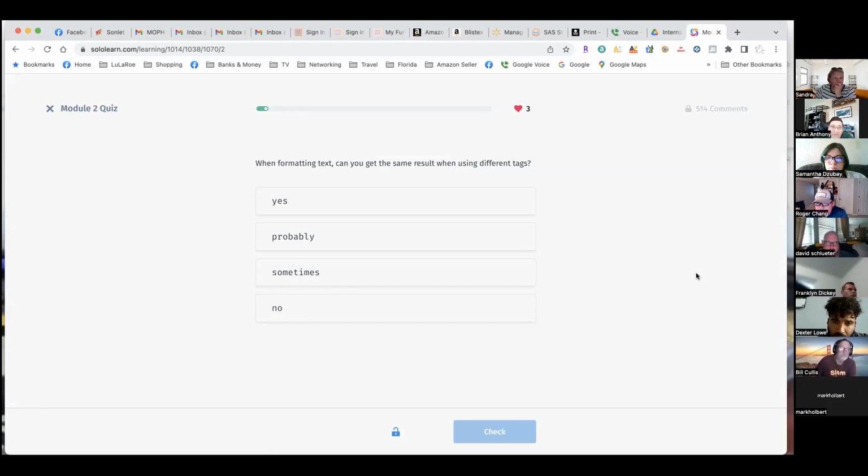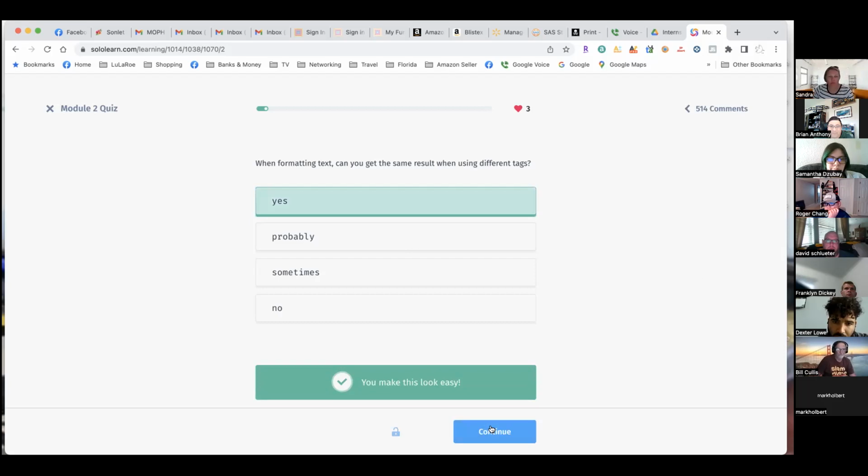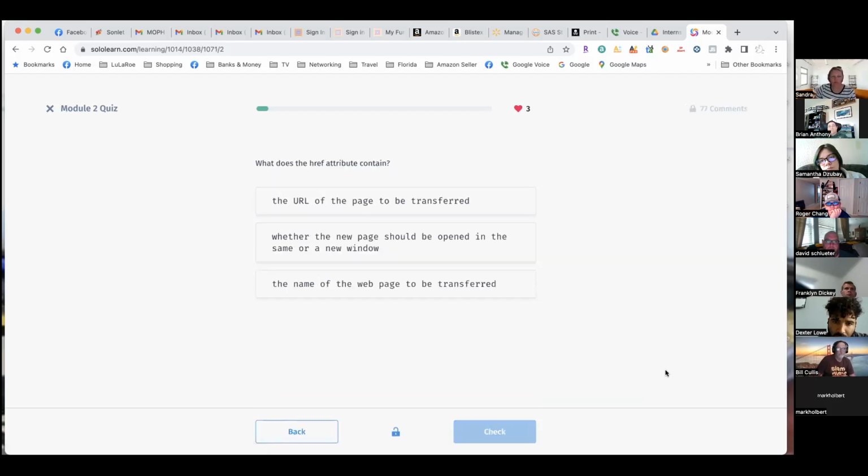When formatting text, you can get the same result when you use different tags. Yes, you can. Let's click yes. I don't know if they're going to say sometimes or not, but nope. Okay, good. Yes is good. Click continue.